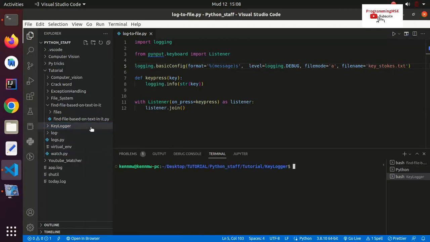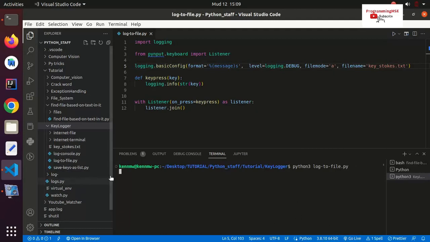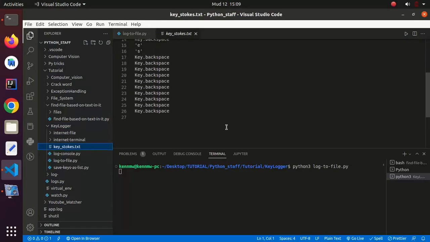So if I run the file, python3 with the logger file, and we type something like my name, you will see that everything that I have just pressed on the keyboard will be dumped here.